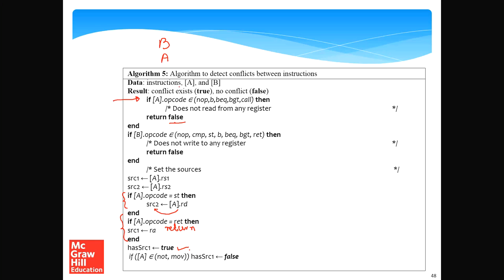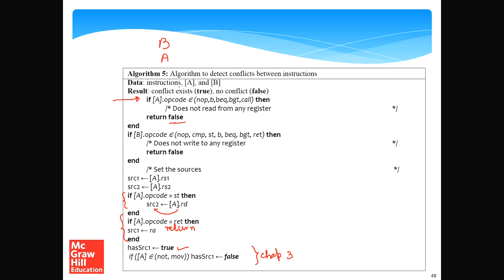So if the instruction A is a not or a move, so recall that in that case, we don't store the source in source 1, it is actually stored in rs2. So that's the reason we set has source 1 to false. So basically for this, readers need to go to chapter number 3 to find out why this is the case, but that was just our format.